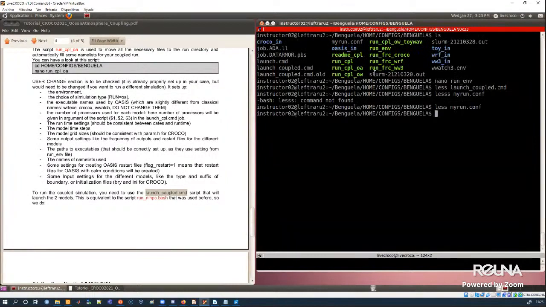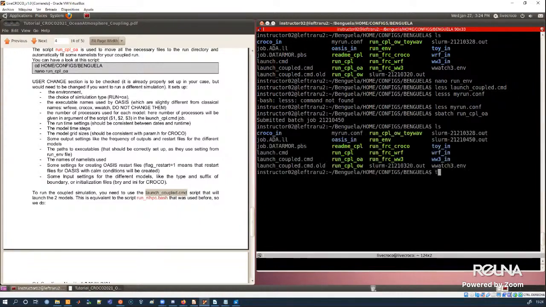Okay, so now I do this batch, run couple OA. And what this will do is copy the files to the other directory.